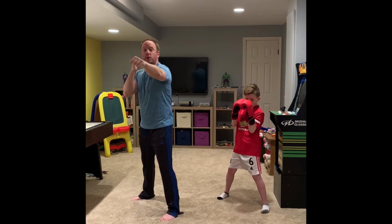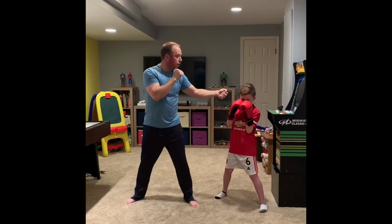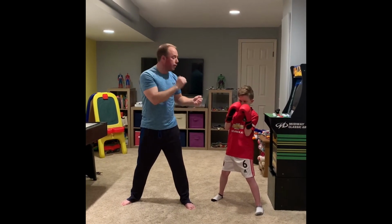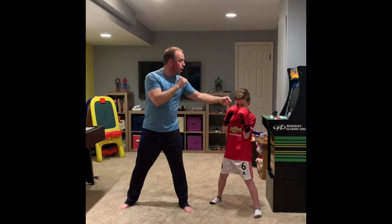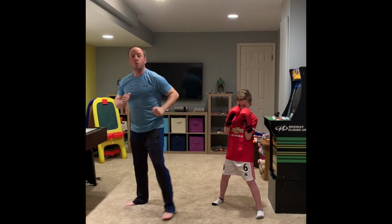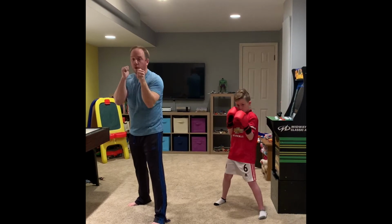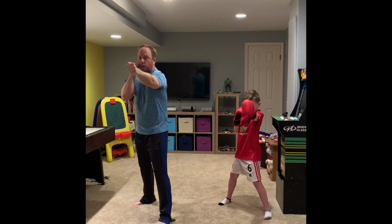There's two reasons we like that turn. That turn generates power, and it also irritates the skin of the other fighter. So that's oftentimes when you see cuts under eyes or rashes in between rounds that fighters have that the corners are working on. A lot of that is from the friction of the gloves. So when we throw those punches, we want that friction and that snap at the end. Okay, our elbows stay in, our arm comes out in a straight line right at shoulder level, and it turns over at the end.